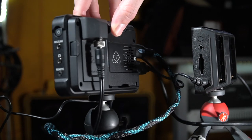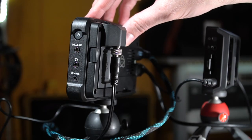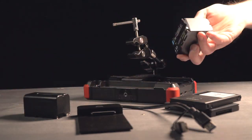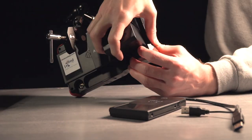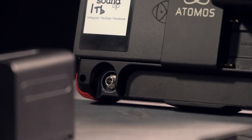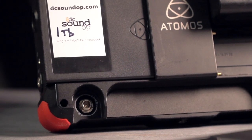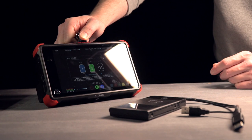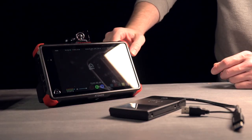You'll also notice that the Ninja 5 has space only for a single battery in the rear, and if you want to power the unit from wall power or a power distribution system, you'll have to use a dummy battery in that same slot. The 7-inch Flame and Inferno models both have dual battery slots that are hot-swappable. The unit will run on a single battery just fine, or on DC provided through the barrel jack anywhere between 6.2 and 16.8 volts — a common 2.1mm center-positive barrel jack arrangement, making it very easy to set up with almost any battery solution you have on hand. You also get the option to prioritize where the unit sources power from, and use connected batteries first then fail over to the DC barrel jack, or the other way around — a huge difference over the Ninja 5 for anyone concerned about redundant power.